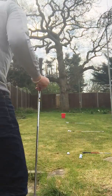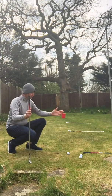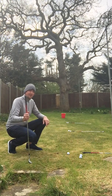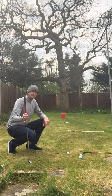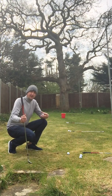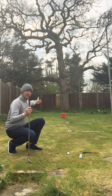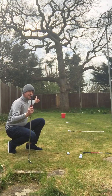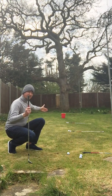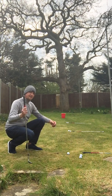So let me show you what we've set up here. I've got three golf clubs situated on the back lawn and there's three golf balls at each particular station. You'll also notice that I have a bucket at the end. If you have a chipping net, great, but if not, a bucket is fantastic. The first club at the front is three paces from the bucket, the second club is six paces from the bucket, and the third club is nine paces from the bucket.